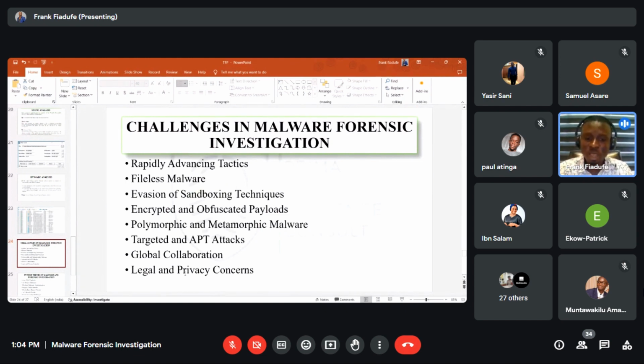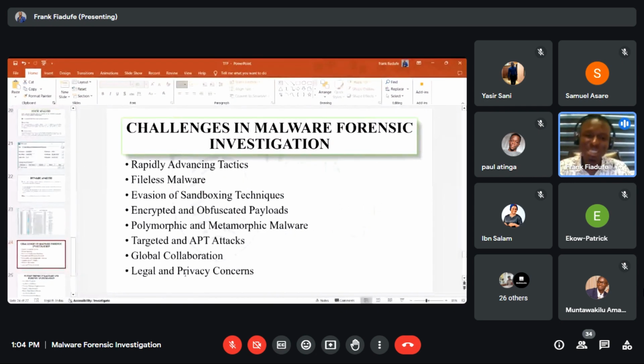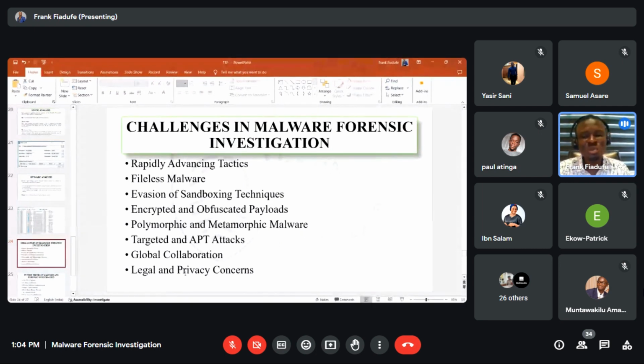These are the things that the malware has been programmed to detect. So once it detects that this system is running on a very small disk, say 20 gig, it realizes that this is not a traditional environment. This is a virtual one, so it will not run. Even if it runs, you won't find anything on it.